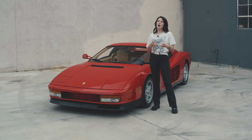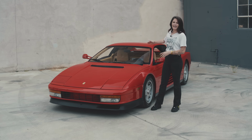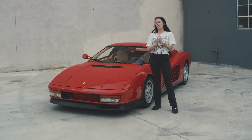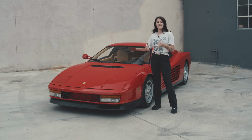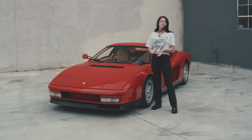And one smaller variation would be the early Testarossas with the flying mirror or the single mirror high up. Those were a short production run, but overall, the Testarossa, throughout all its different variations, was basically the best-selling 12-cylinder Ferrari that was ever made, and it's iconic. It just screams 80s, but in the best way possible. And it made it a poster car for lots of kids.